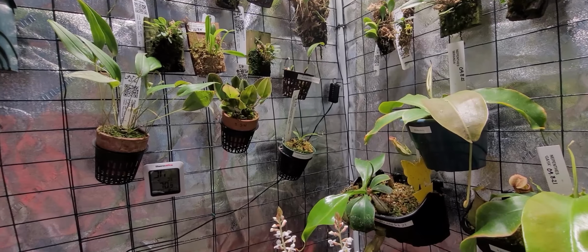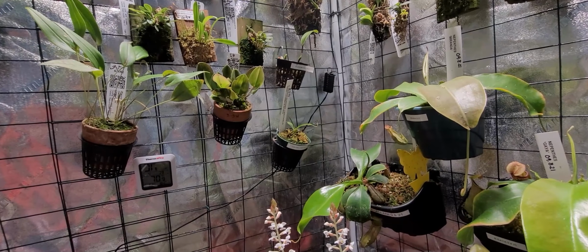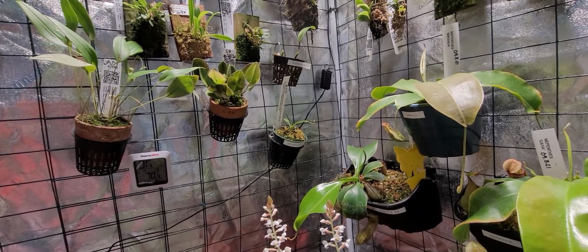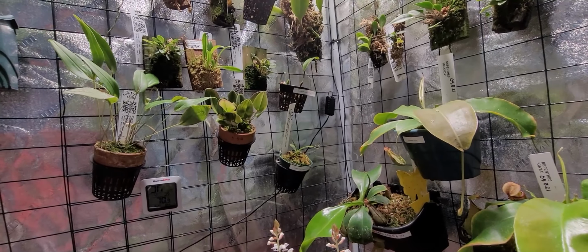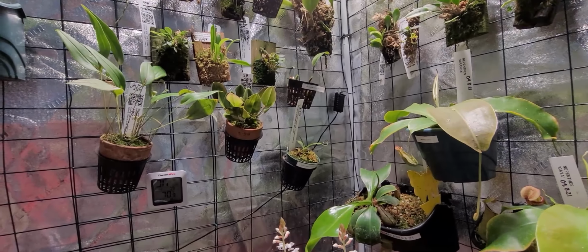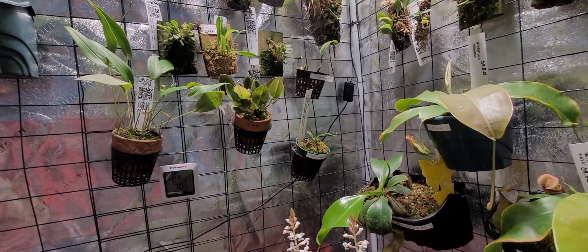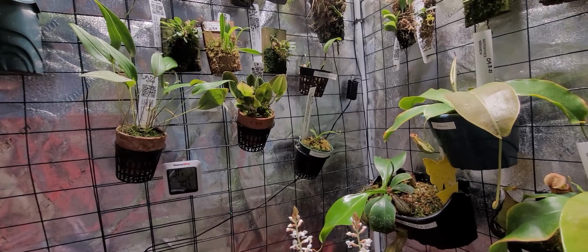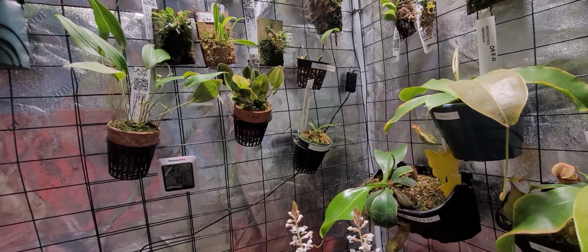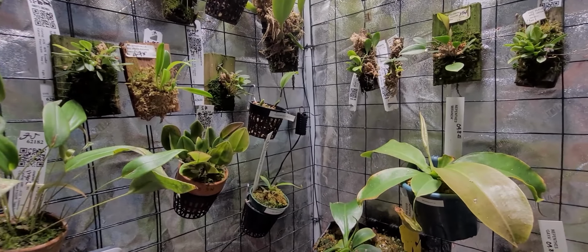And in my research also, some of these will flower all throughout the year or more than one season. And I purchased them because I figured if they are free flowering all throughout the year, then it would really be nice to have a growth full of orchids with flowers all the time.